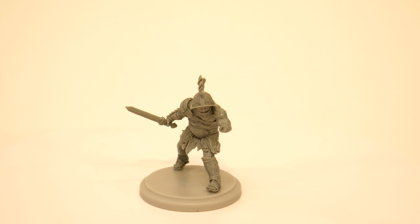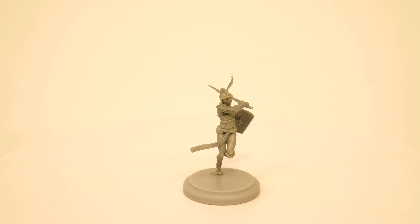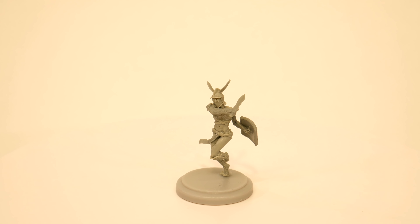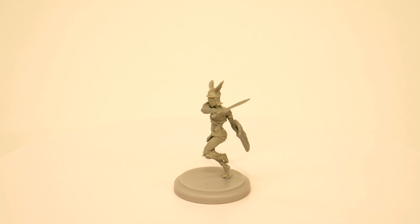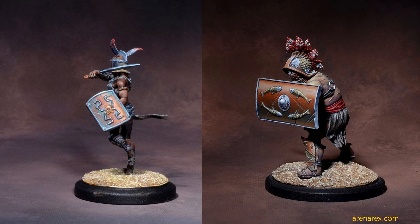These are some seriously sharp looking models. I know a lot of folks hobby entirely within a single brand of minis — Games Workshop for example — but there's a whole world of awesome minis out there to check out. These are the studio models for these characters, Otho Mantellis and Viatrix. The non-metallic metal in those paint jobs is awesome, but I wanted to go with a more colorful and less technically challenging scheme. My gladiators use more paints and dyes on their gear — they're peacocks, stars of the show.